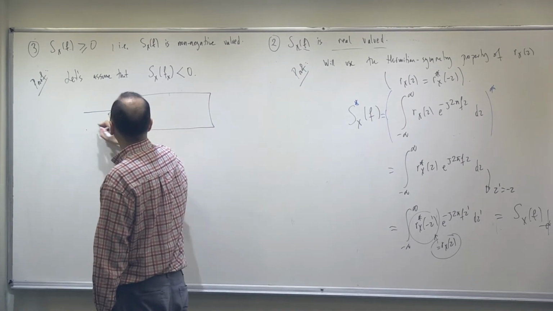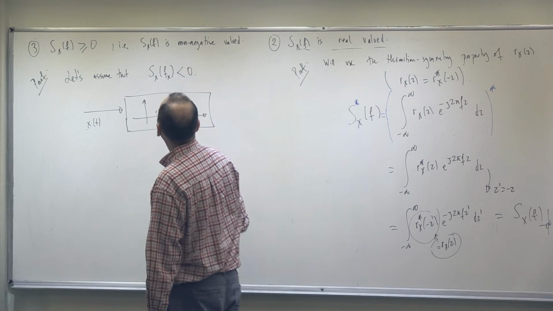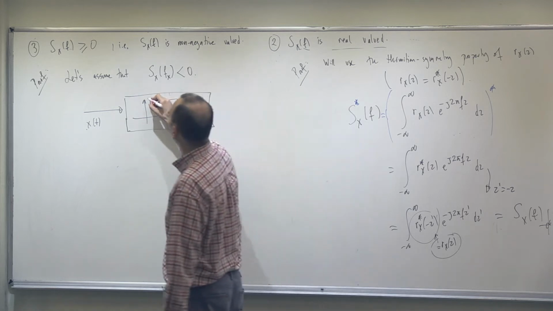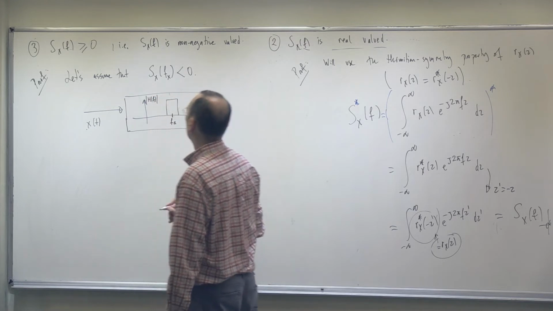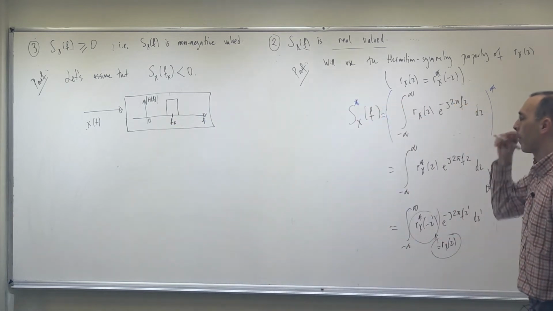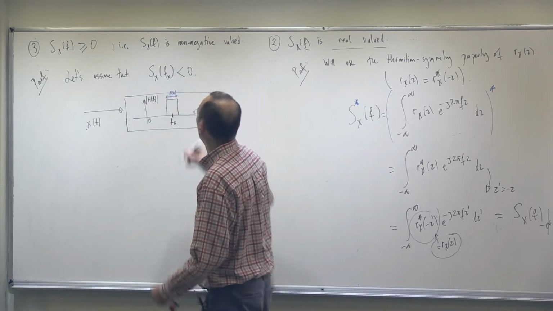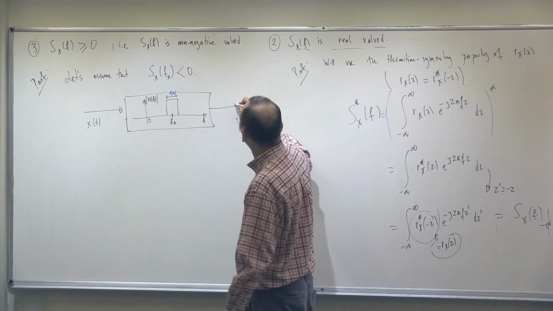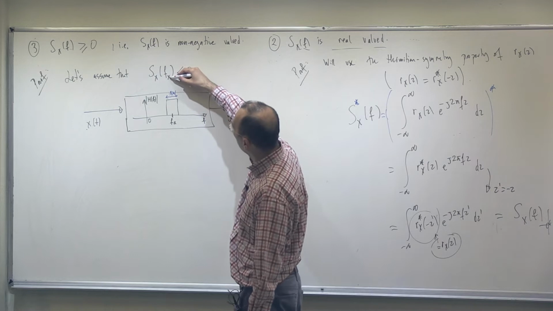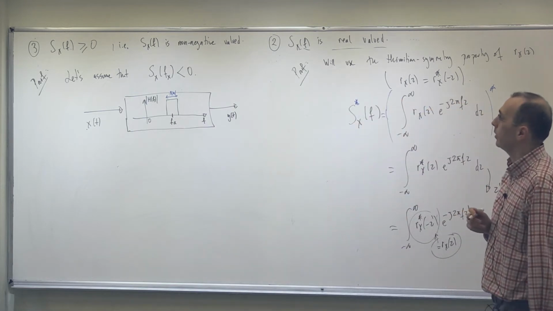Okay. So I will do x of t. Now I will construct a filter. Now this filter is a bandpass filter. Okay, something like this. So this is my filter's magnitude response. Do you remember the magnitude response discussions? Okay. So this is the origin and so on. So what is the bandwidth of the filter? You can say this is the bandwidth of the filter, and so on. Now the output process y of t. Okay. So what is special? Center frequency is fx. There is a bandwidth, and for this fx value something special happens. Power spectral density is assumed to be negative.